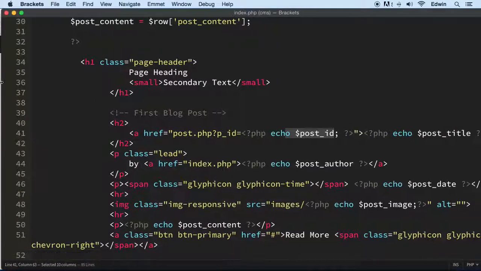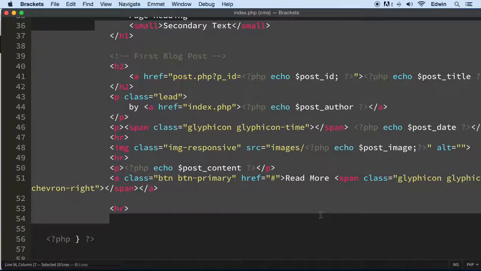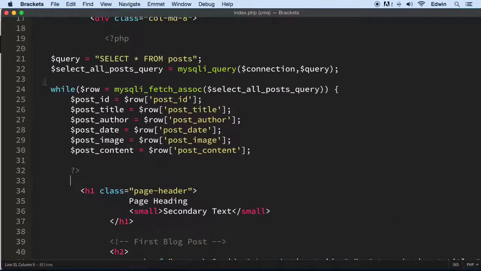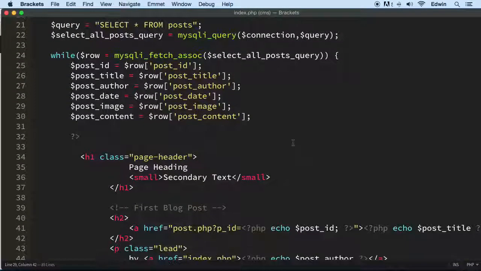Right now the first go around is going to be on, let's say, Edwin Diaz, post ID 28, the image black, whatever. The first time around it would be on my post. The second time around it would be on Jose's post, and the ID would be different. The post author would be different, the date would be different, the image would be different. Every time it goes around, all this content changes to a different post. Remember, it's a loop. Remember that we have the while loop here. All right, so get that straight.